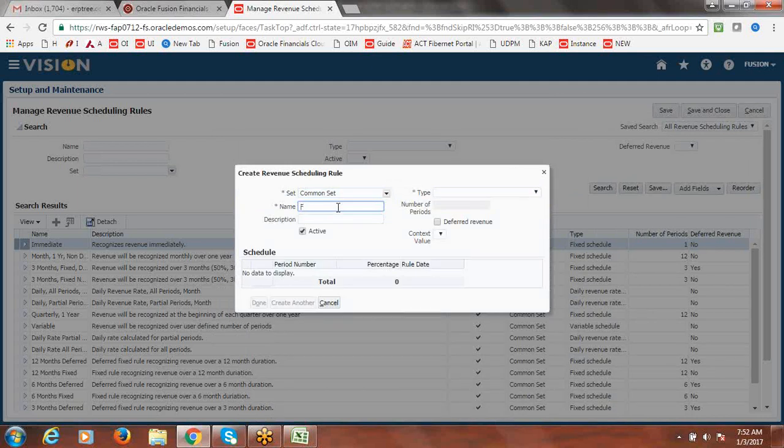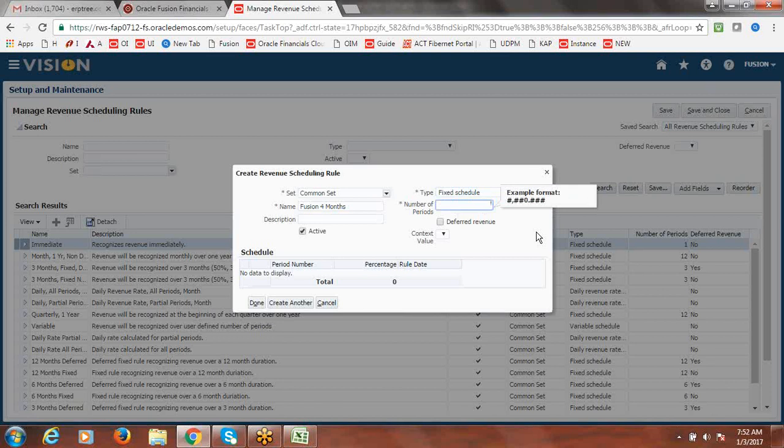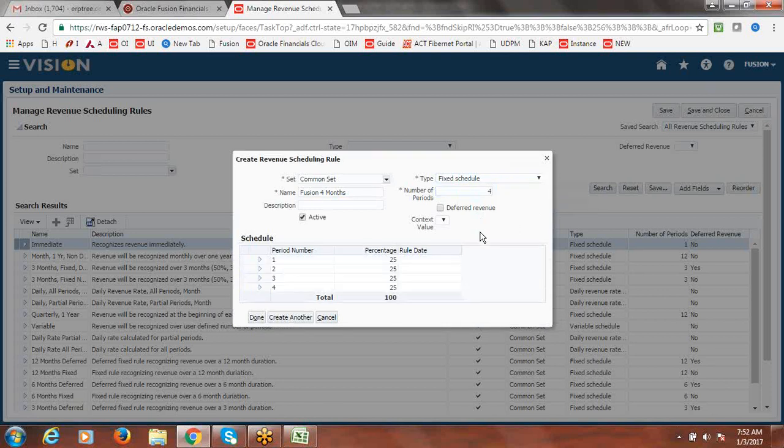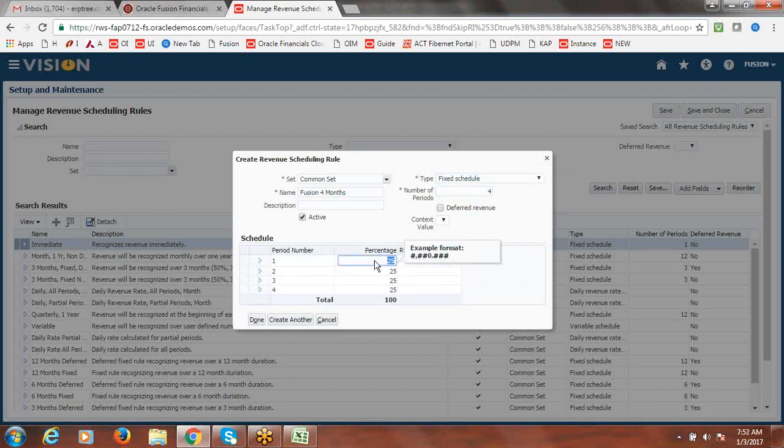I'll name it fusion 4 months. The scheduler rule type, same as EBS, we have fixed schedule, variable, and daily based. I'm going to select fixed schedule, and number of periods, say 4 periods. It will default the percentage equally for 4. If you want to change anything, you can place the cursor and change it.